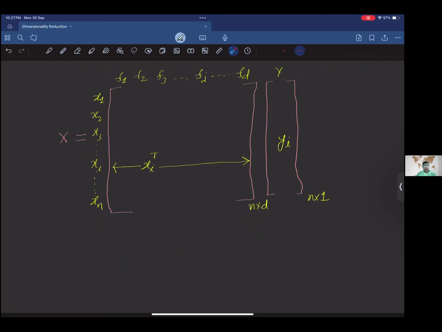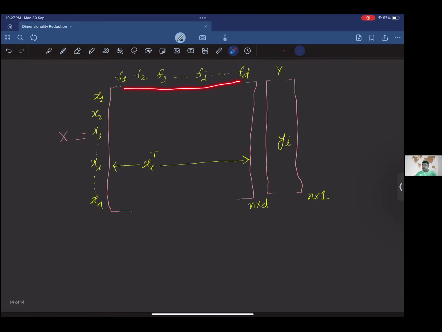You understand that these are the features. These are the columns that represent a feature. So let us assume I have D features, F1 till FD.